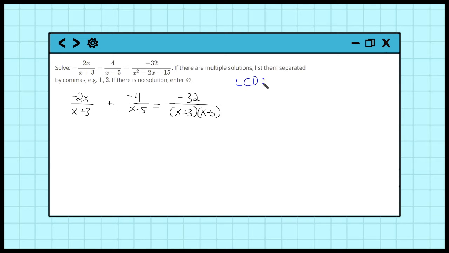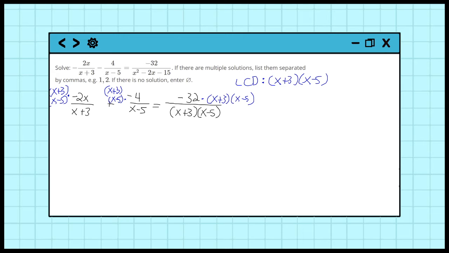So I'm going to multiply each and every term by this, just like I did with the simple example. That came out with linear stuff. So I'm going to have this x plus 3, this x minus 5 multiplied here, and x plus 3, x minus 5 multiplied here. You'll notice that these do take up just a little bit of space, so plan on that if you can. And if you can't, you can write it vertically like I did there. Notice that I wrote to the right side here just for space purposes. Multiplication, you can do it either way.